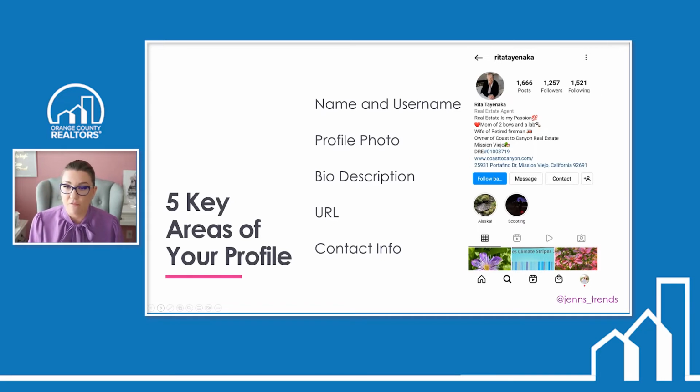You only have one clickable URL on Instagram, unless you're putting something in your Instagram stories, where you can put some links in there. But on your profile, on your feed, all that, you only have one URL. And that's right here in that bio. So we want to make sure that you're putting that there. Now, a lot of people, including Rita, will do this to your homepage. That's okay. If you are generally sending people to your website and they can access anything from your homepage, that's perfectly fine. We're going to talk about another alternative to that in a minute as well.